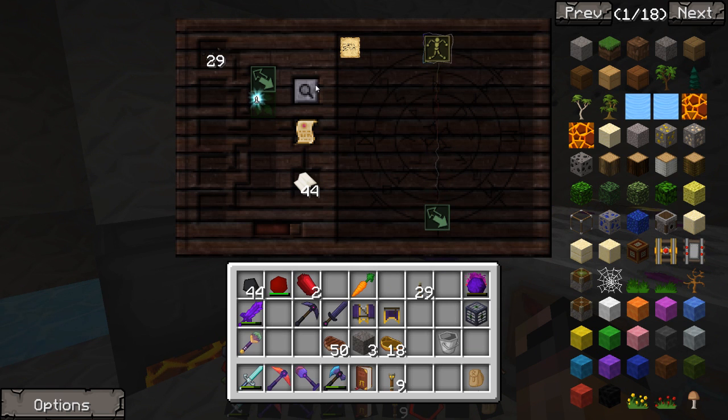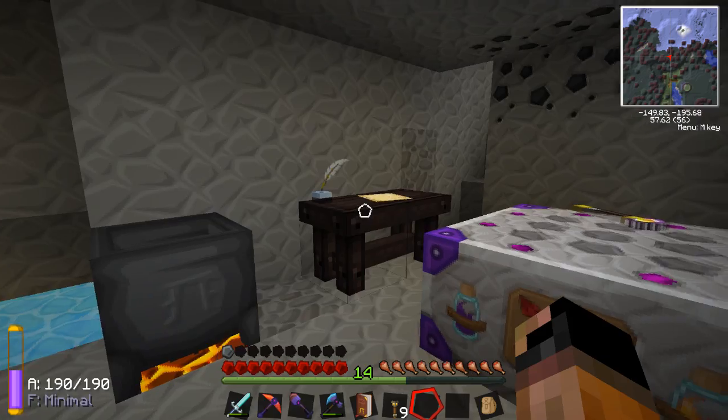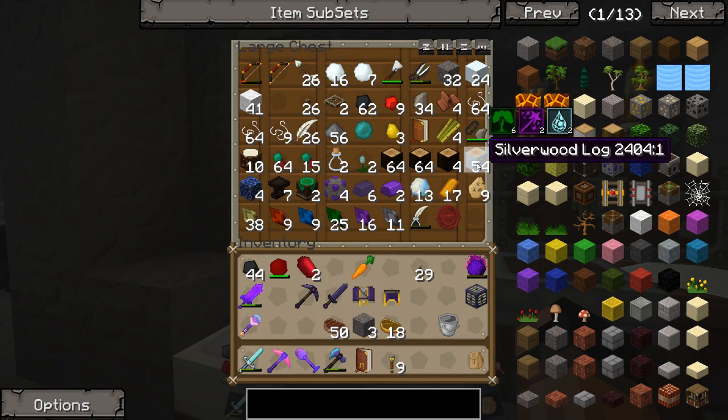As you can see, yep, there's some permutatio. Ooh, that's exactly what I wanted too, a tallow golem worker. Alright, so I think this guy actually takes magic too. So we're going to use some of our silverwood logs.